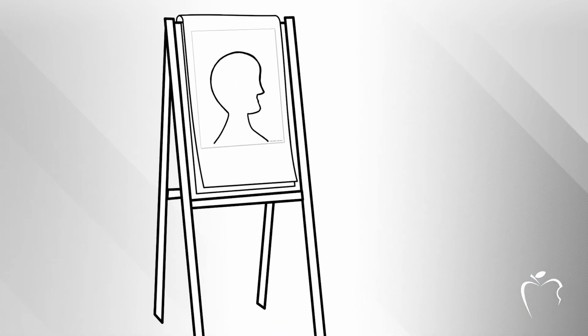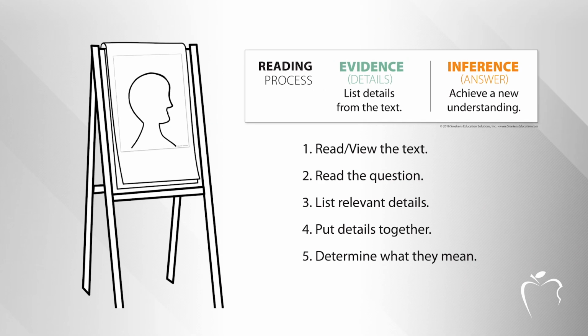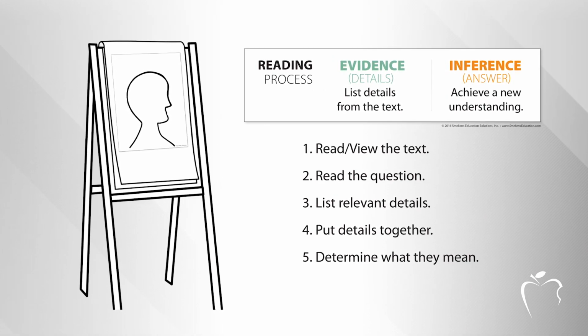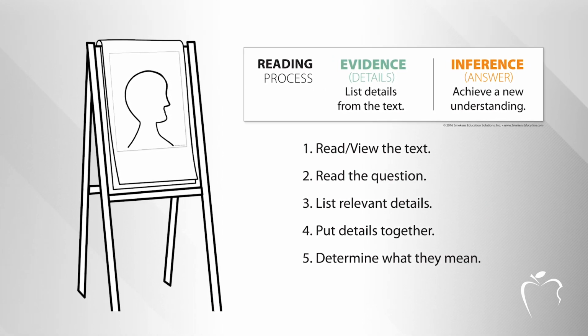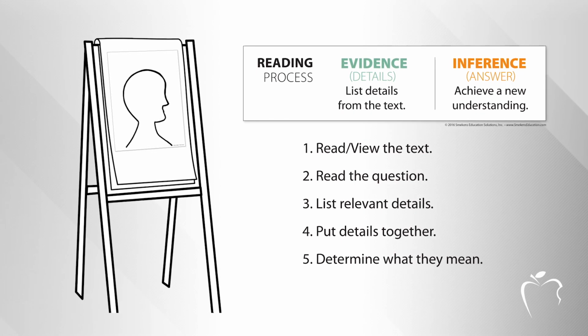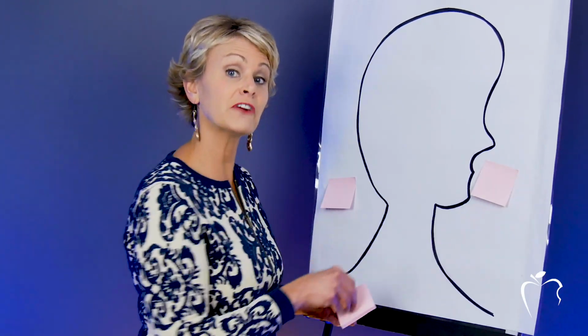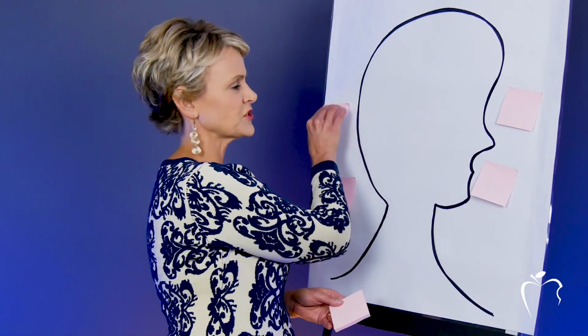Once you've introduced students to this graphic organizer and the 5 steps to making an inference, then kick off every comprehension mini lesson by utilizing this tool. As you introduce a new comprehension skill, tell students that you're going to teach them a new way to infer, another way to think. Then read the passage or excerpt and help students identify and collect the relevant details from that text that would help us answer this question.